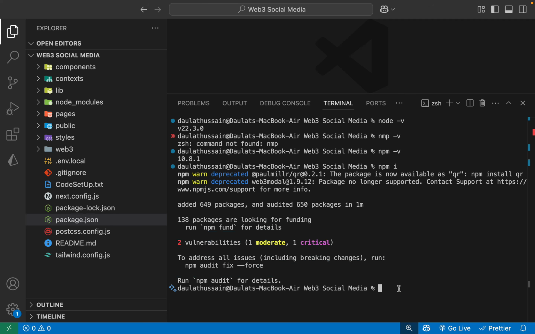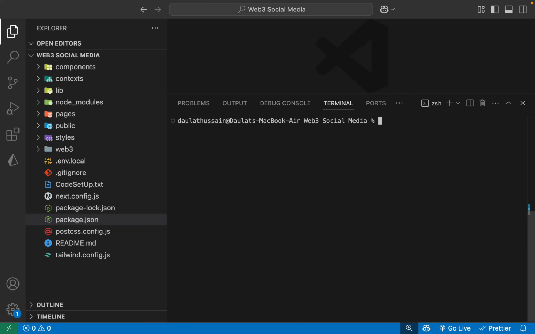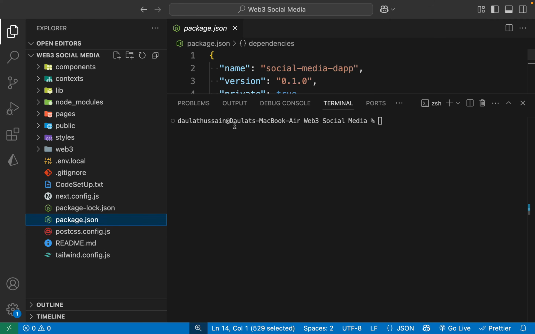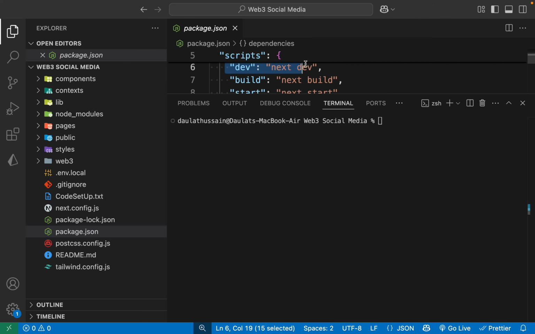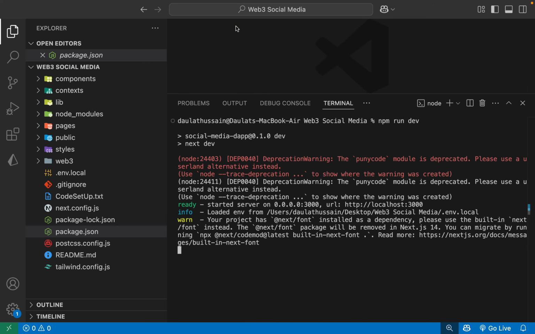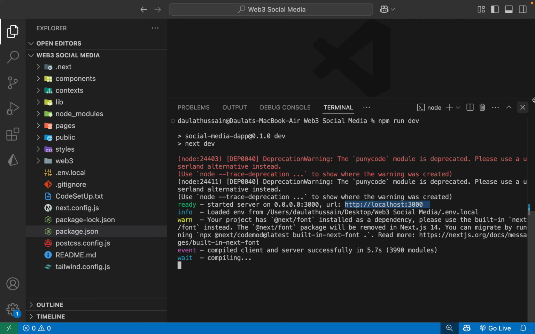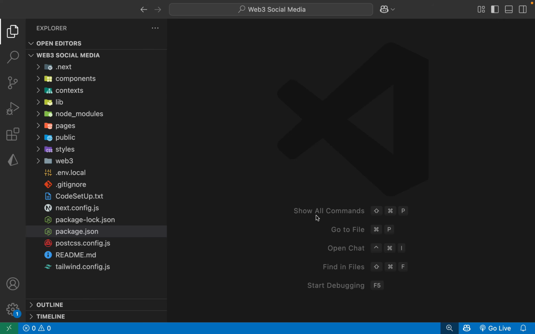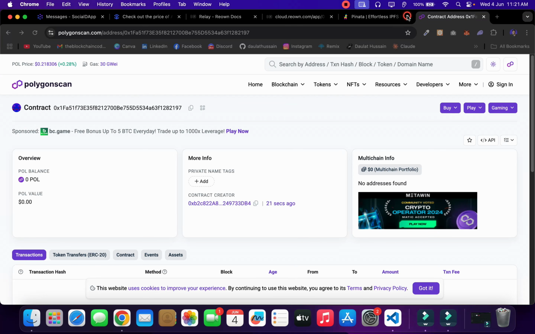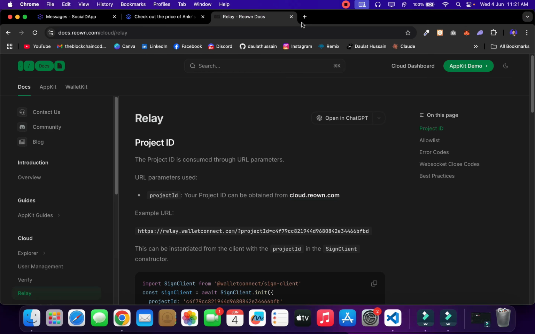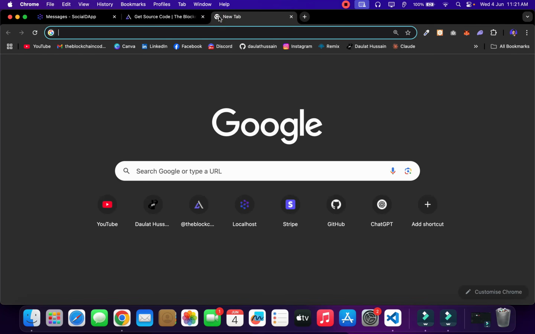So what I will do, I'll simply clear up my terminal, and now all I have to do is simply start the application. So come back here in the package.json file, and this is the command we have to execute, the dev one. Type npm run dev, hit enter, and it's going to start the application on localhost 3000. We got it. Simply copy this URL, minimize it, don't delete, minimize like this, or you can do it from here. So our application got started. Now I'll come back here. Let me close all of these open tabs. Come back here, open a new tab, paste the URL, hit enter.